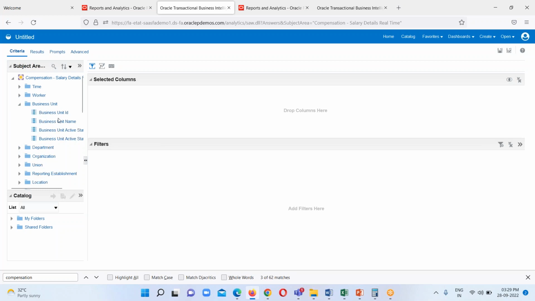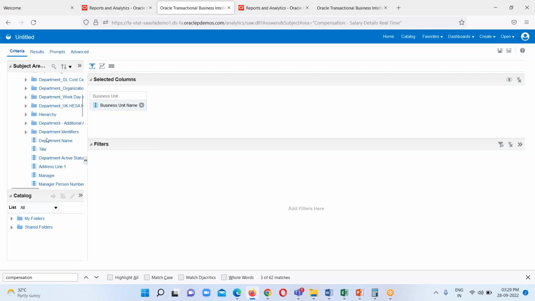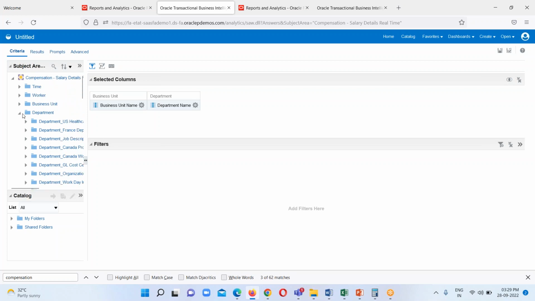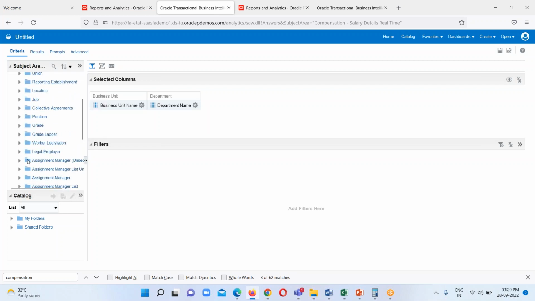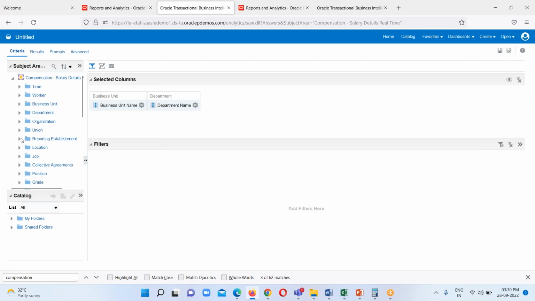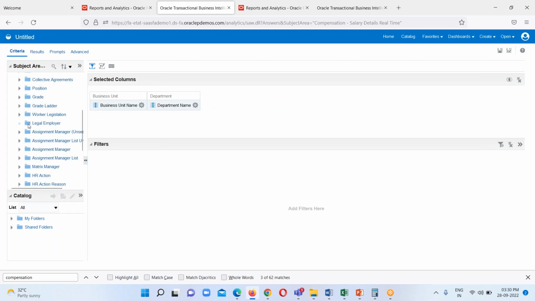Firstly, I'm going to take the business unit name, and then I want to include the department name, then legal employer I want to include.